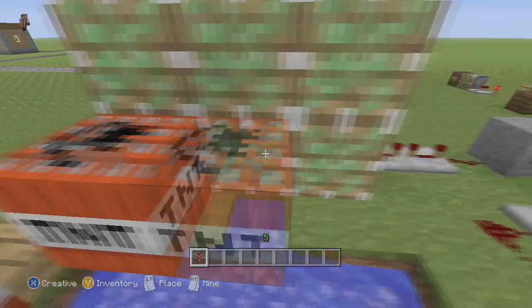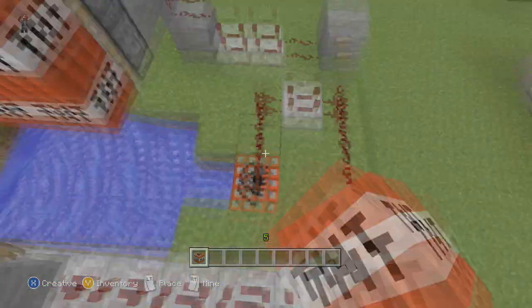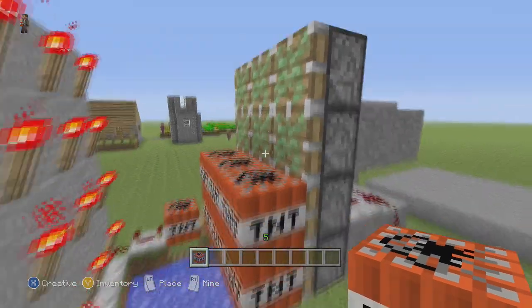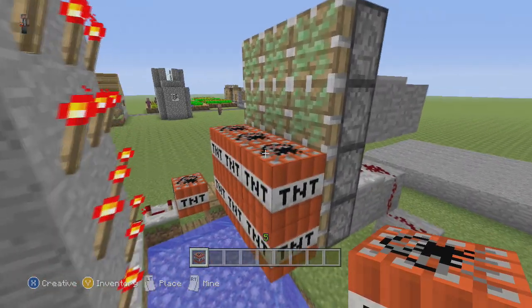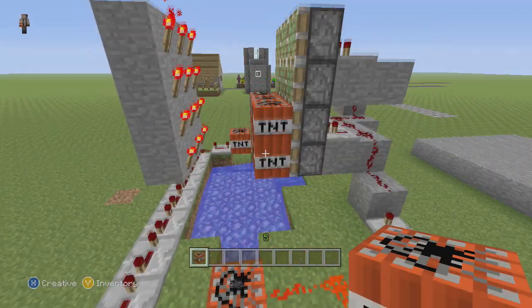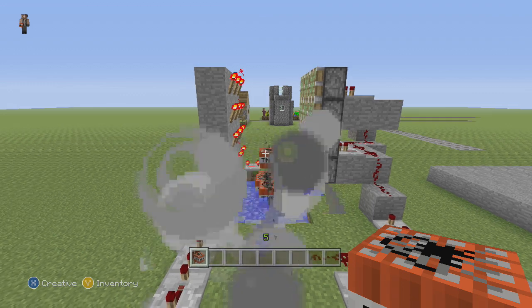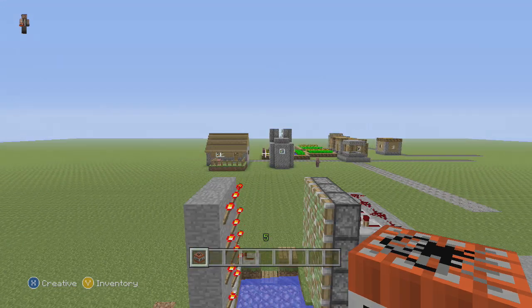And the good thing about this one is you can vary the strength. It has 12 sticky pistons, but you can only load half of them, or one row, or however you want to do it. So if that one overshot it, let me just load it up with less TNT. There you go, that was a nice little lob.